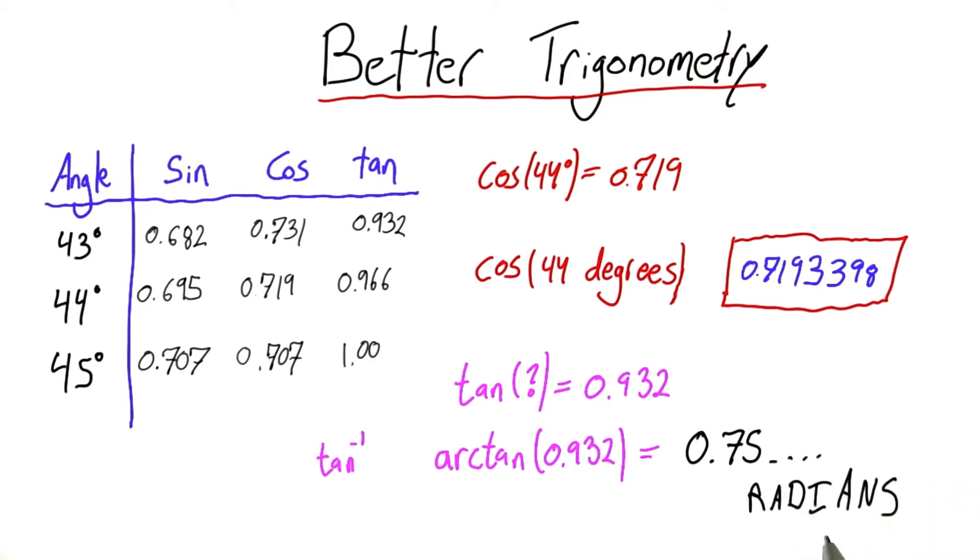But this is just another way of measuring angles - the radian. It's another unit, just like the stadium is another unit of distance. Now this is a fine measure. Radians is a wonderful unit, but it's not the unit we want.